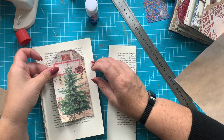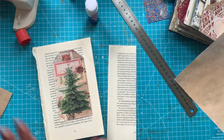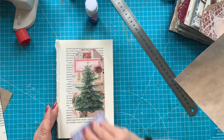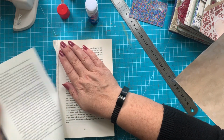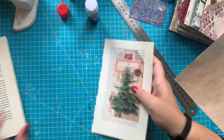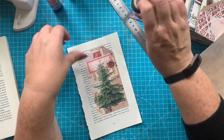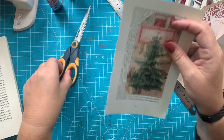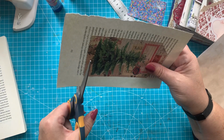I'm wondering if my journal has arrived in New Zealand. I haven't heard anything yet, so I'm really curious. So, Miss Bonnie Miller, if you're watching, and if you have received it, please let me know. I'm curious, and I hope she likes it.